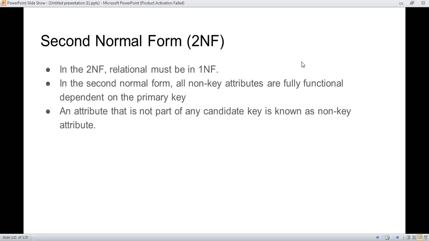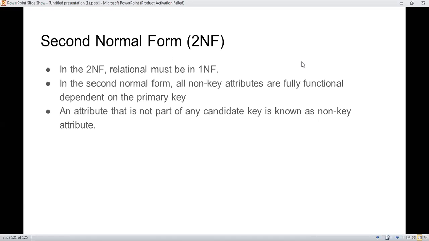Another example: suppose I have only the date of birth of a particular student. Can I identify that student? No. To identify a particular student, I should know the name of that student as well as the roll number.